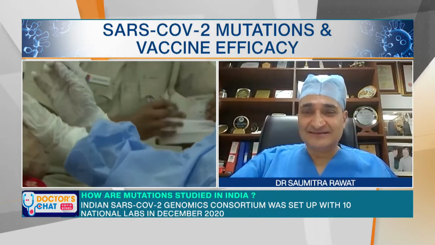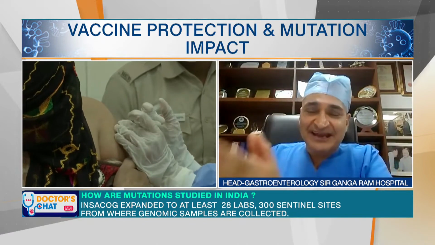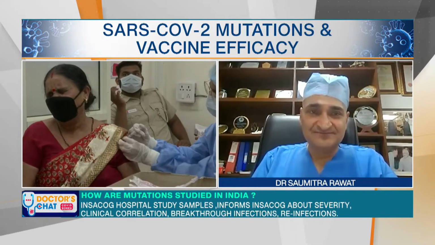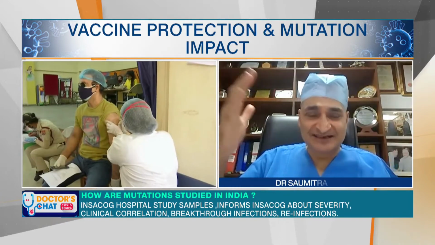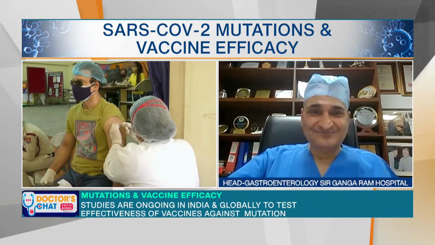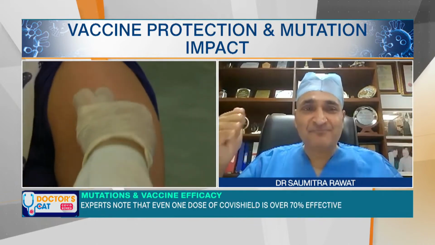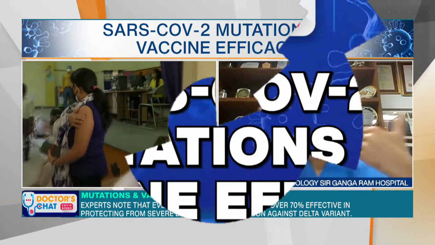Number three is, as the government has given it in the Supreme Court, all the population above 18 years will get vaccinated by December. And when we have 70% of the population vaccinated, we will get herd immunity. So what I am saying is, have COVID appropriate behavior all the time, which we all keep on saying.